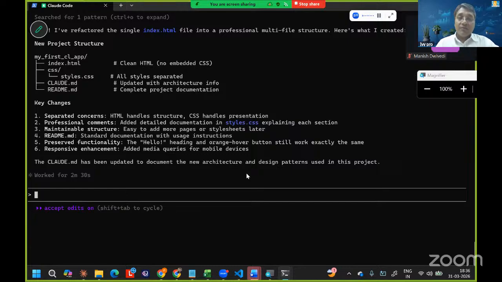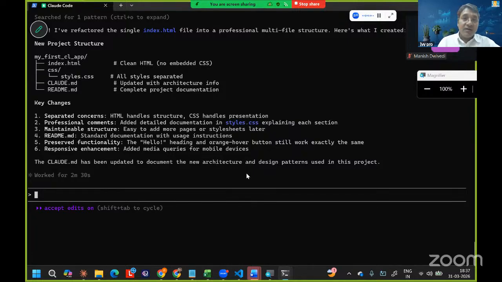Okay. Now, let's say we have done quite a bit in our project. I want to save this code into a Git repository. Git repositories allow you to manage version control. Suppose we have made so many changes to, let's say, the index file and Claude file. What if I want to go back one version? I cannot right now because those versions are overwritten. So ideally, I should have had version control enabled in my project. When you are coding a very big application, it becomes even more important to have version control enabled, right? So how do you do that?